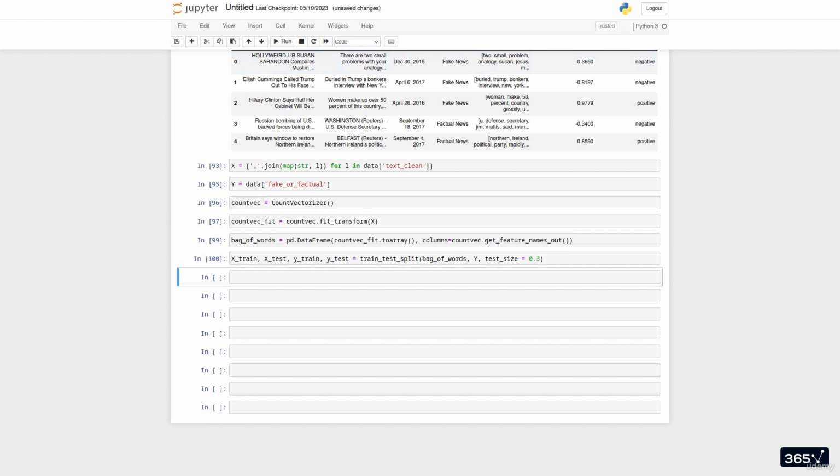We want to start creating our classifier with just a simple logistic regression to see how this performs and use it as a baseline for other models we may want to try. So we create our LR and use the LogisticRegression function, and then we want to use .fit and reference our X_train and y_train.